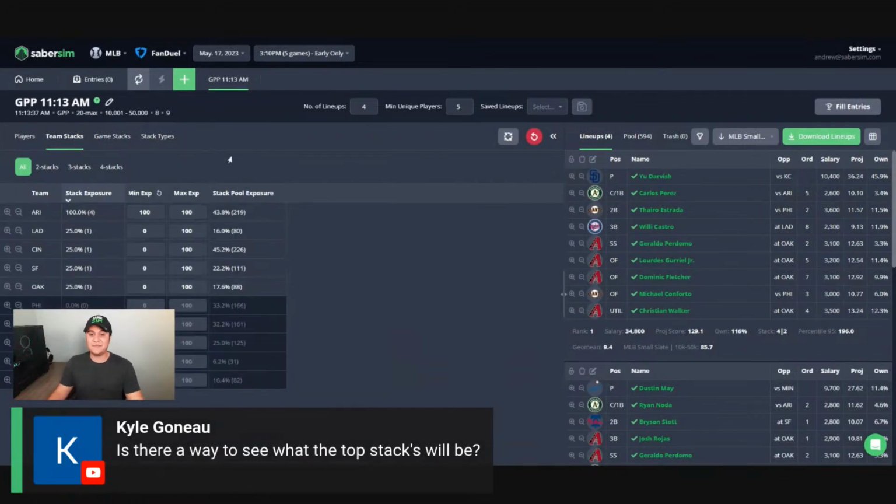The closest thing that we have to an estimation of optimals is our stack pool exposure. So this is basically how often a specific team comes up across all the lineups that we build. Here, you ask for 20 lineups. We're going to build you 500 and give you some options here. And then across that 500, this is basically a summary. It's like, hey, in all of the lineups that were created, Arizona actually came up 44% of the time. I think what's most interesting is that Arizona came up 44% of the time. We're getting to a lot of them naturally here, right?